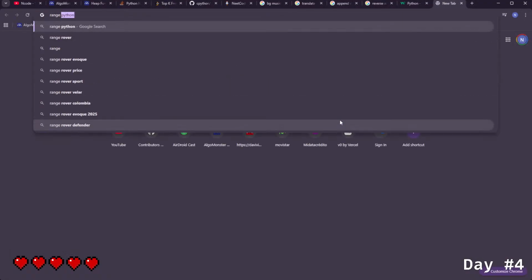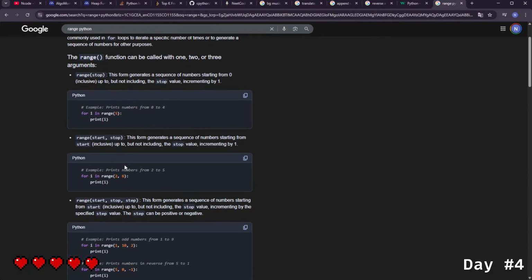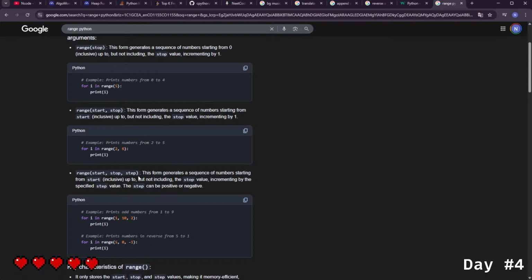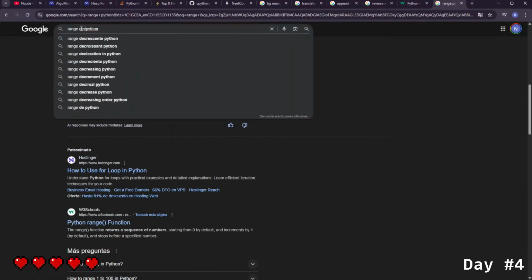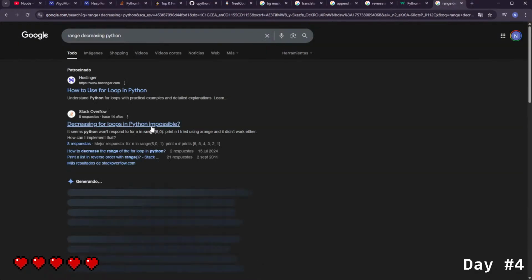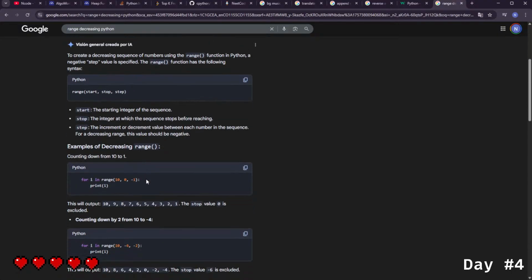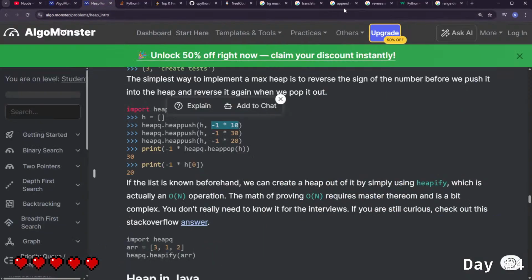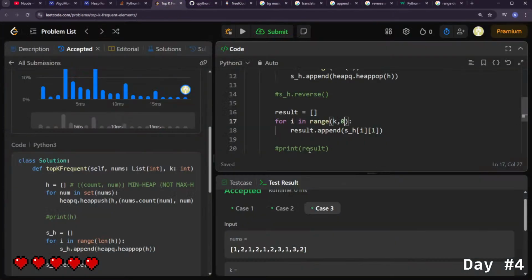Range. Let me check the Python docs for range decreasing. 10 to, yeah, what I need. 10 to 0, and the third argument is just -1. Yep.